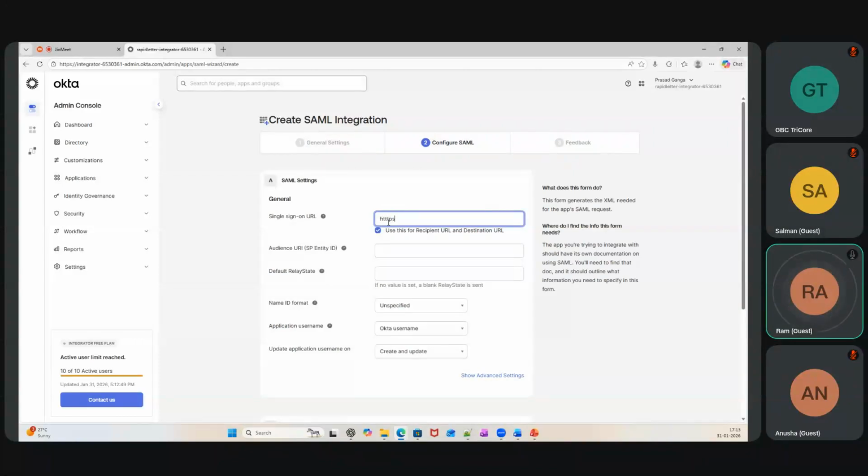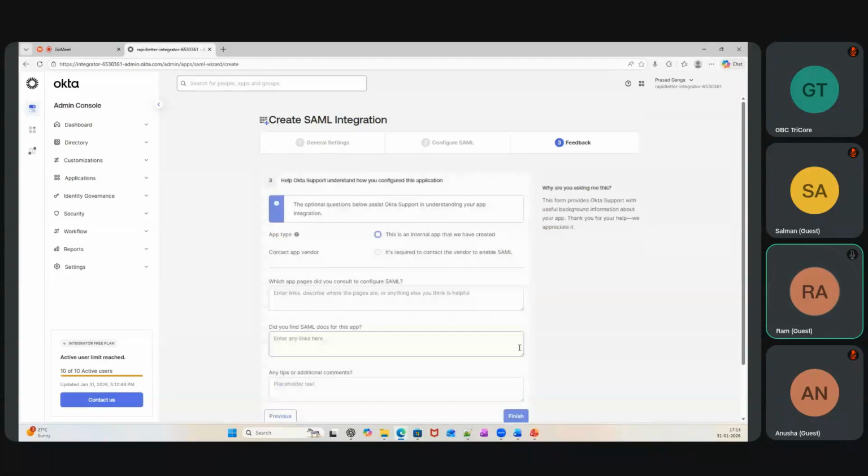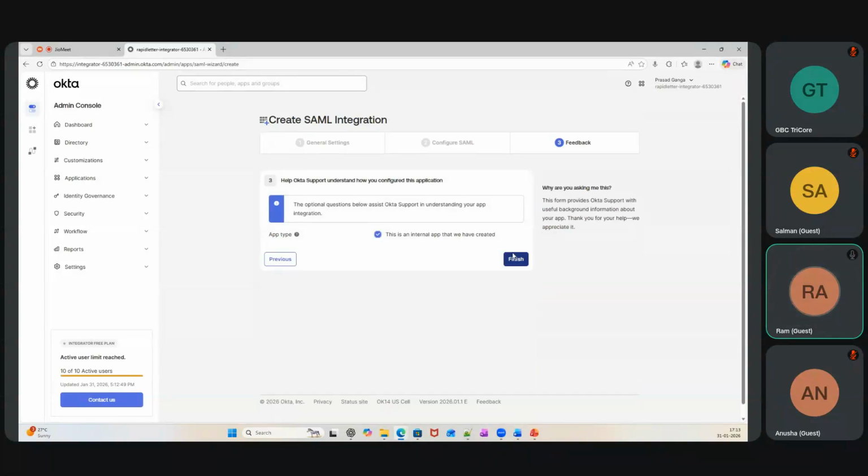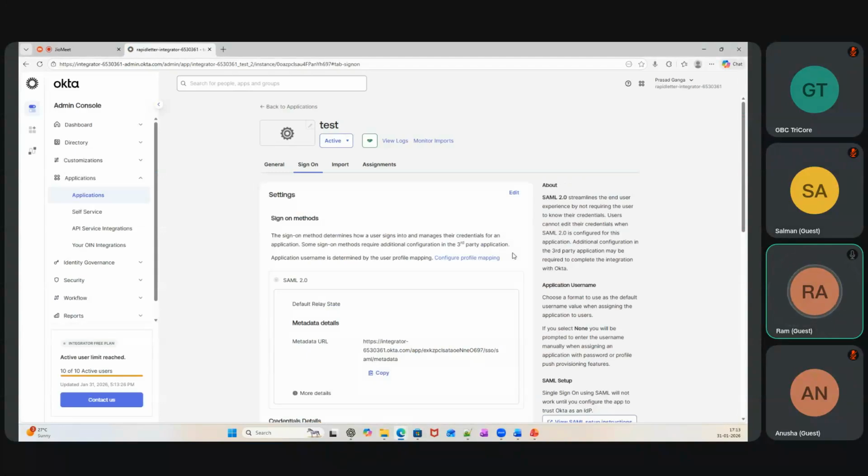Usually it is easy to get them as well. This is how we create an application. It's very simple, no code is involved anywhere, and it's easy to learn as well.